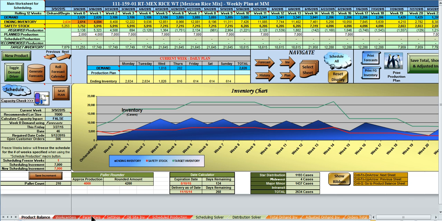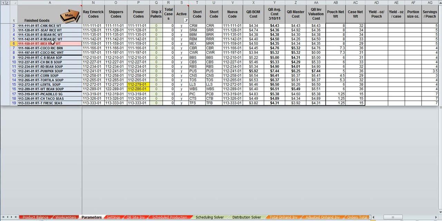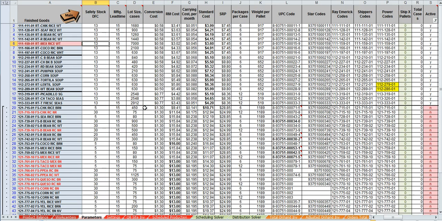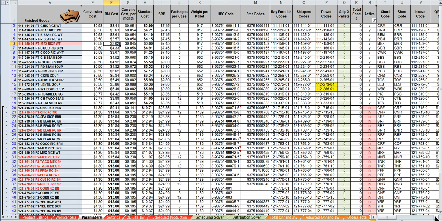Just to point out a few of those, we'll go to another table here. And we can see that we have, let's just expand some of this. We have lots of information. This is our parameter sheet that is about all of our different products. And each product has its own set of codes. It has its own parameters for planning and scheduling. We have different lead times, different safety stocks we might want to have. Some of these are retail products. Some of these are more wholesale type products. But what we can do with this in order to make it more manageable, we can use some features of Excel. So let's just look at filtering.